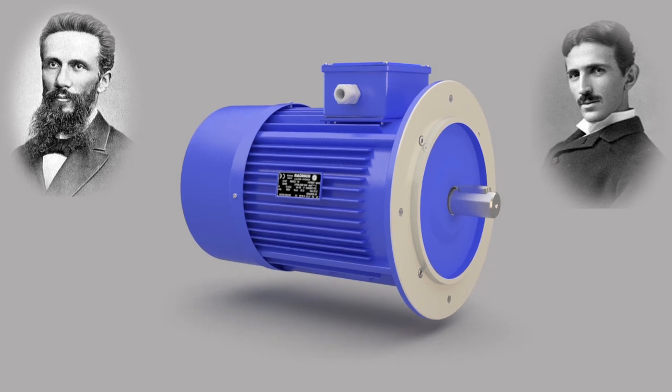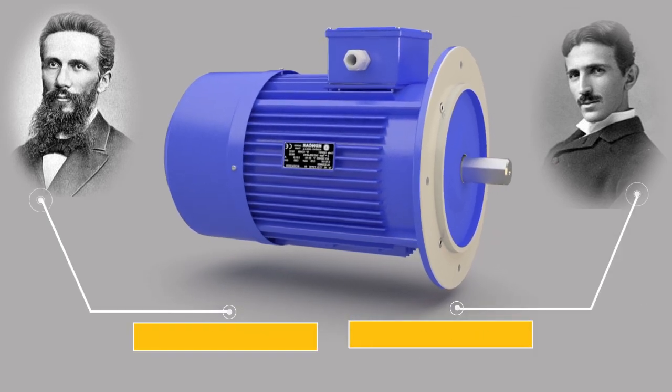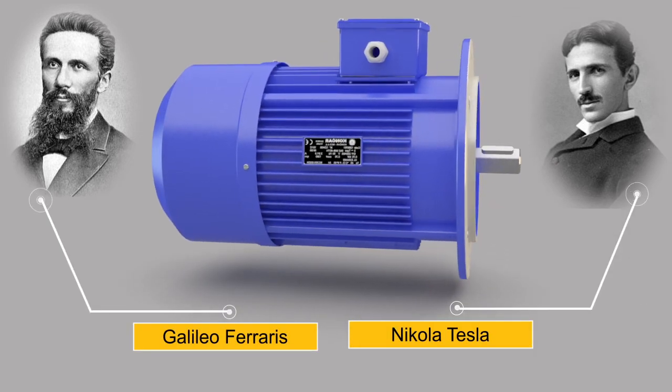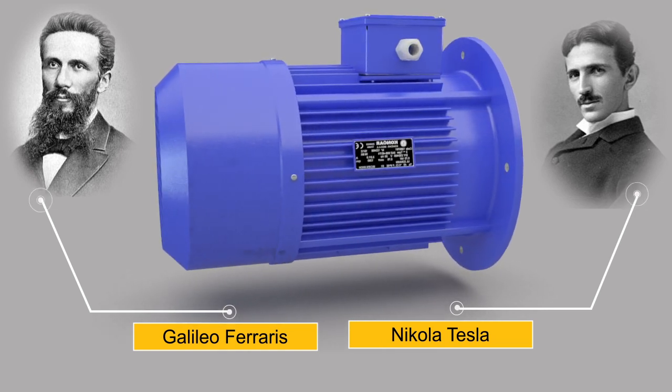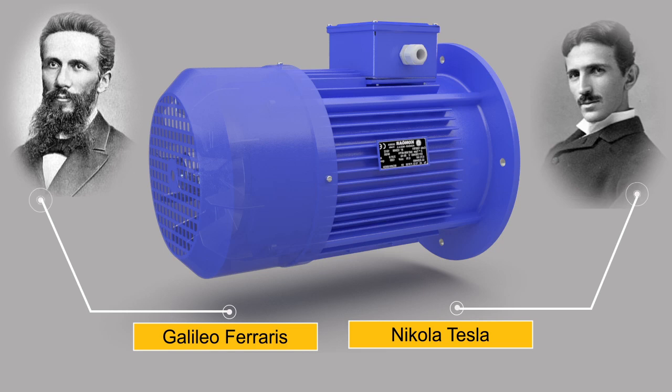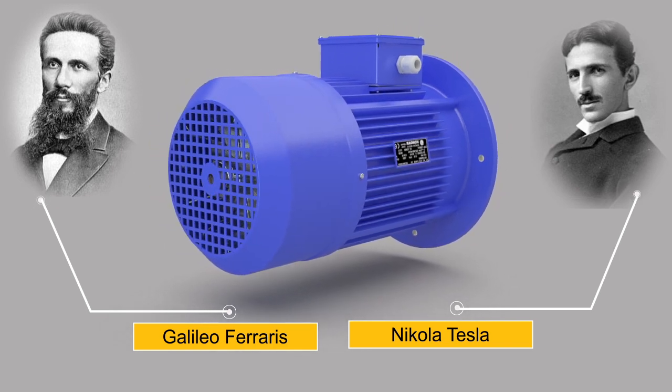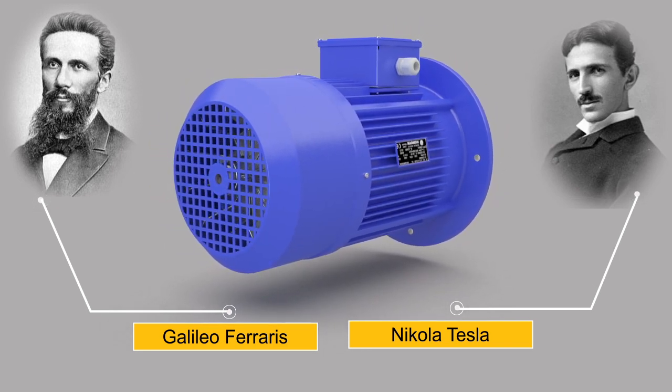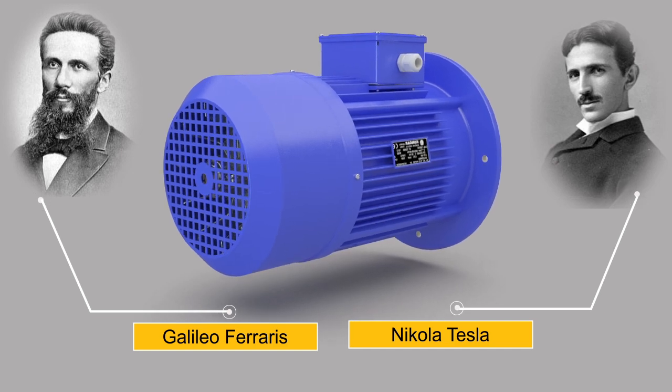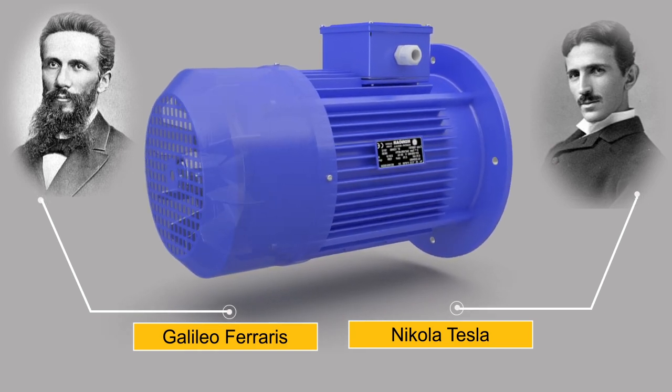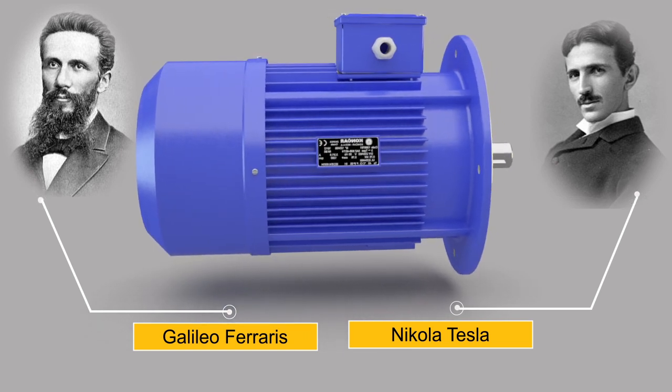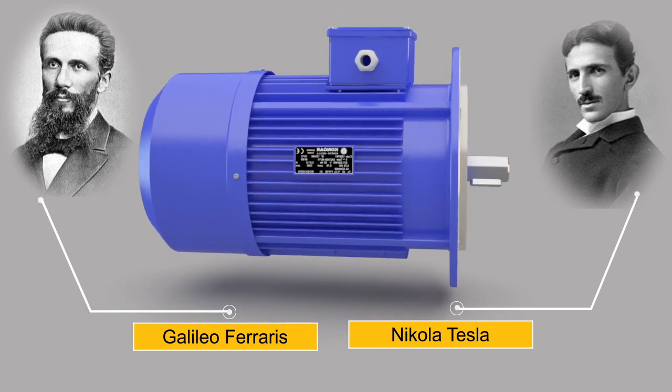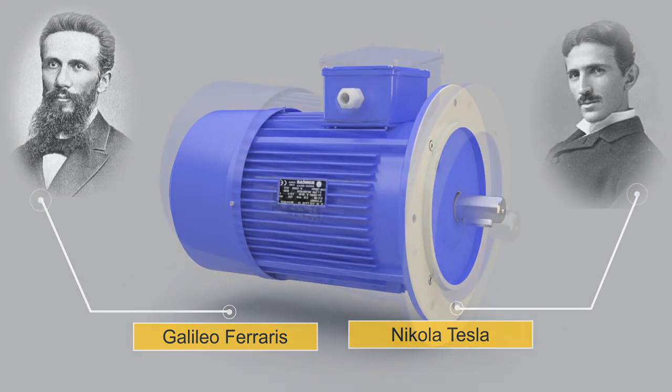Who invented the induction motor? Nikola Tesla or Galileo Ferraris? Many sources say that Nikola Tesla and Galileo Ferraris regarding the invention of the induction motor worked entirely independently of each other. Some sources name Nikola Tesla as the inventor based on his filing of US patent 381968, granted on May 1st, 1888. Tesla made a commercial success with his induction motor. Many think that Nikola Tesla must share that honor with Ferraris.